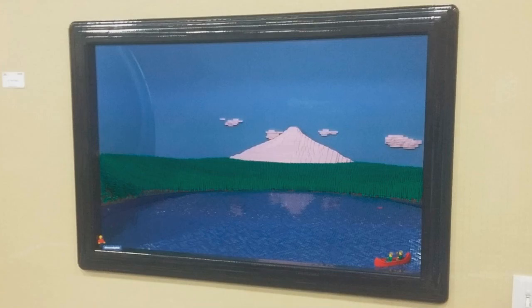Now, you might not notice it, but this entire wall is also built out of Lego. This light switch here is also built out of Lego, and unfortunately I didn't show it off, but there's also some crayons on the floor down below, and there's some crayon drawings on this wall that are also made out of Lego. It is such an interesting model, very large and very complex. It really is a piece of art.